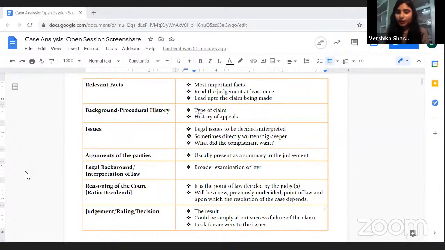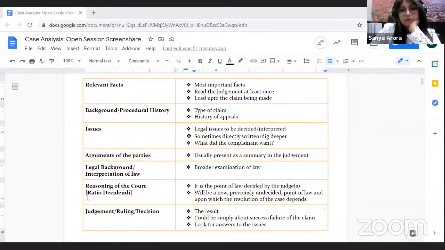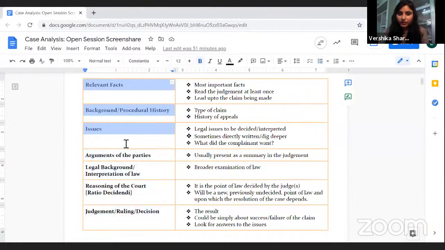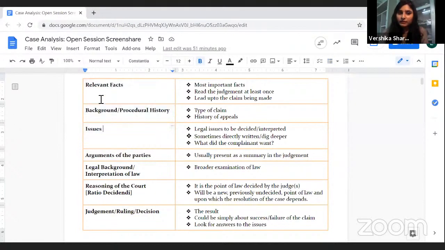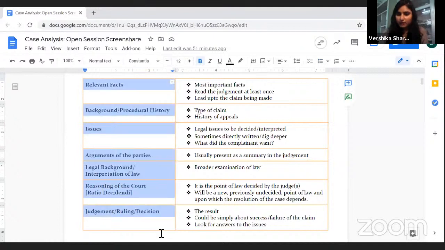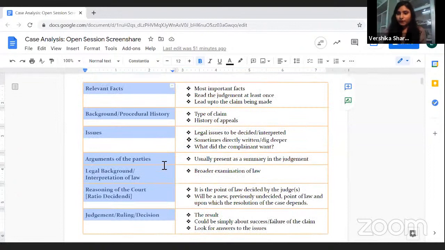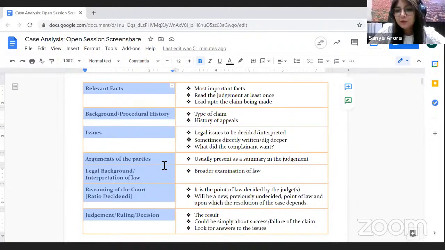And Sanya, please take a note of what kind of response we are getting so that we know what it is. So the question to you guys is, do you think these points which I've mentioned here, from relevant facts to background, procedural history, etc. do you think all these parts, if I discuss about this judgment, is a case analysis? Okay, tell me guys, this is a question to you. Please post your answer in the chat box. Yes, please write yes or no in the chat box, whatever you think. Just write a yes or no.